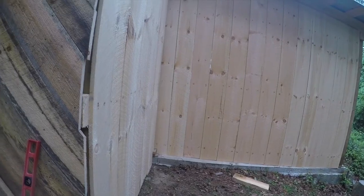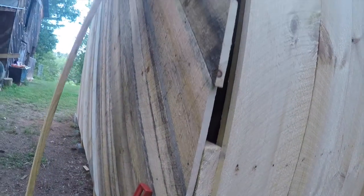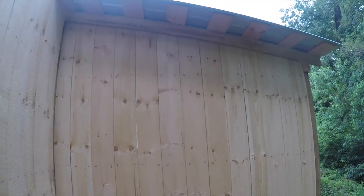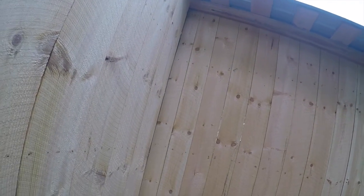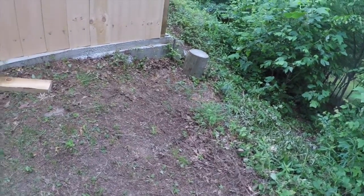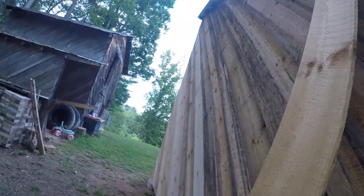So it turned out right well. And then we've still got this corner here. We're going to have to fix that. I'll put some trim boards around that. But this thing, it's turned out right good. And we just run out of room. The property line's not far from here, and see, it just falls off. Really wouldn't know where to put nothing else. That's why I didn't make it no longer than I did to begin with.